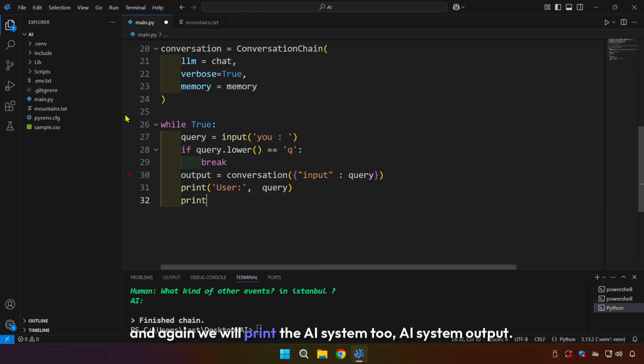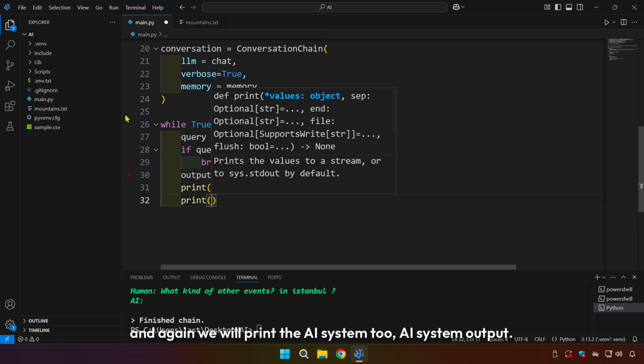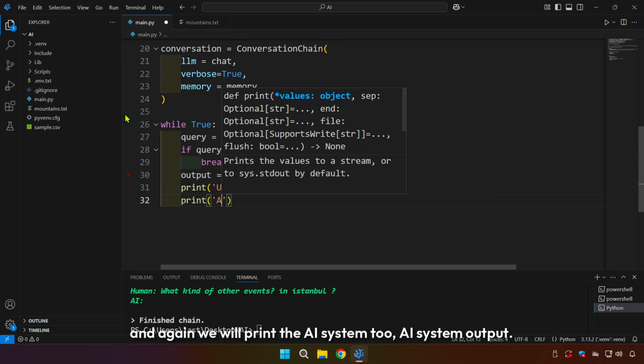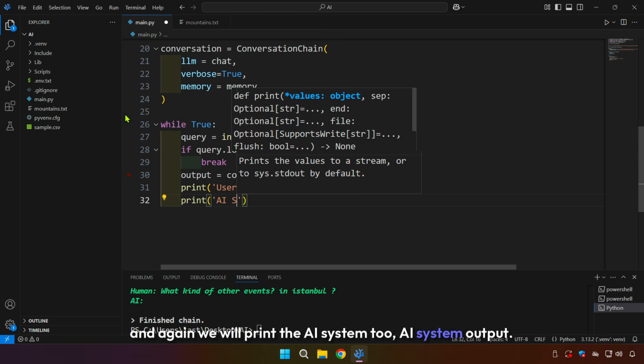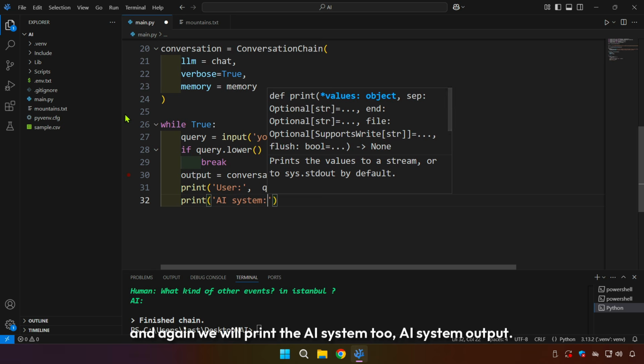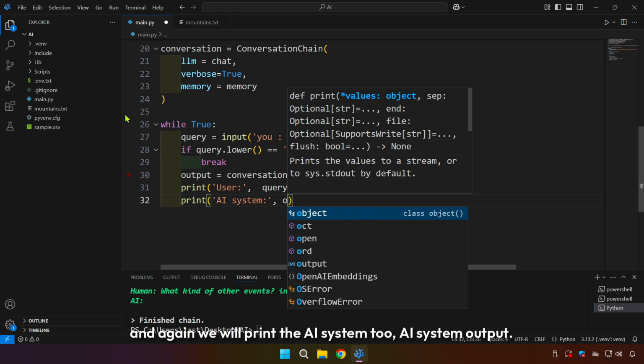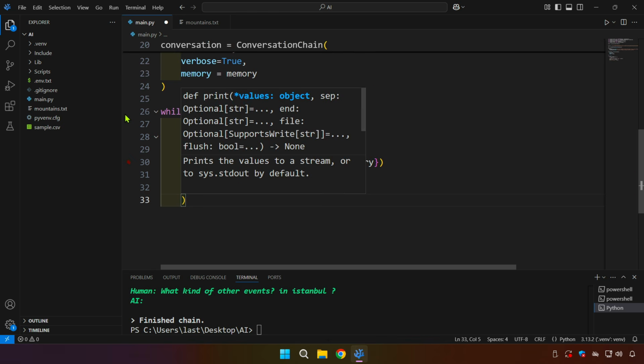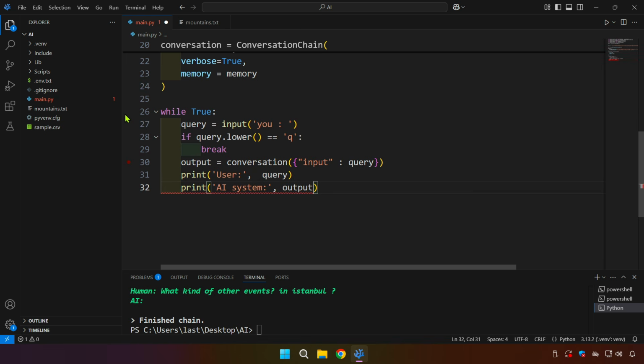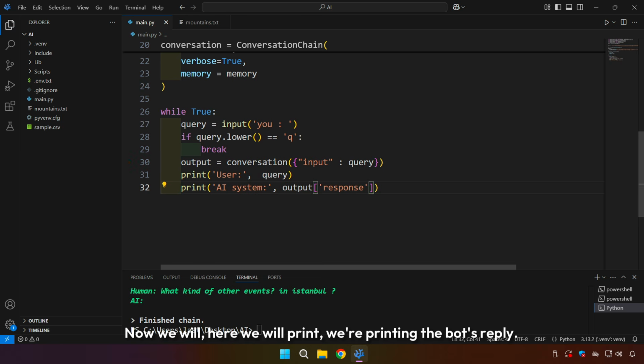And again, we will print the AI system. AI system output, and here response. Now we will print the bot's reply.